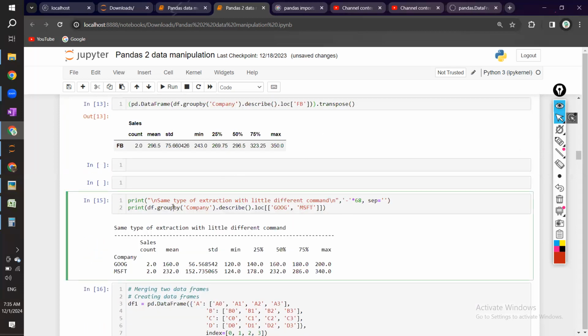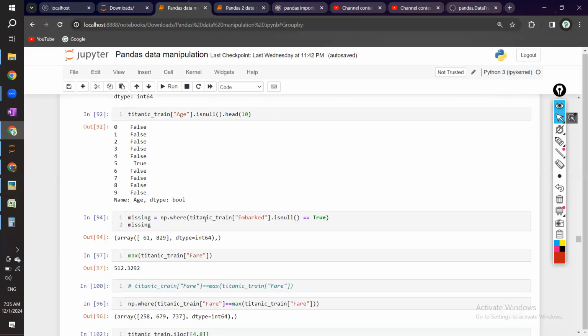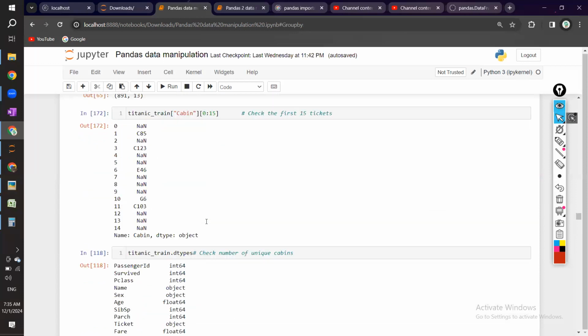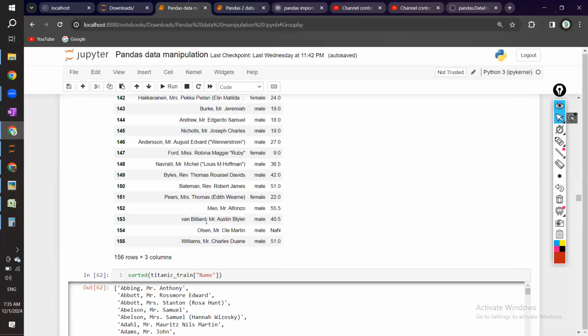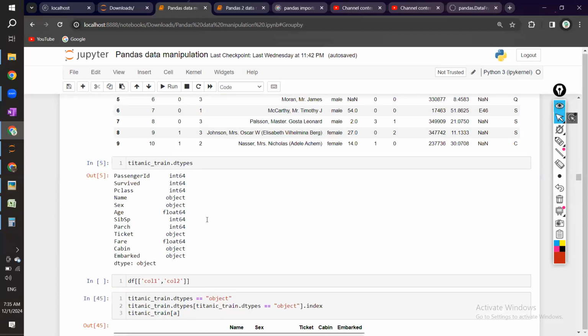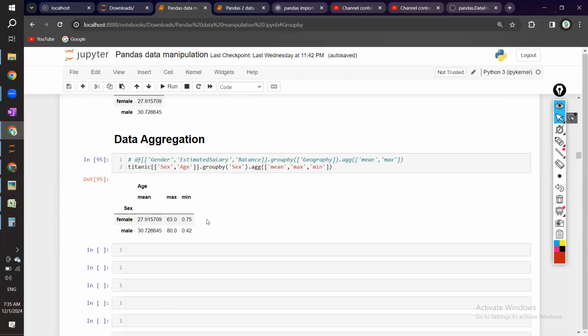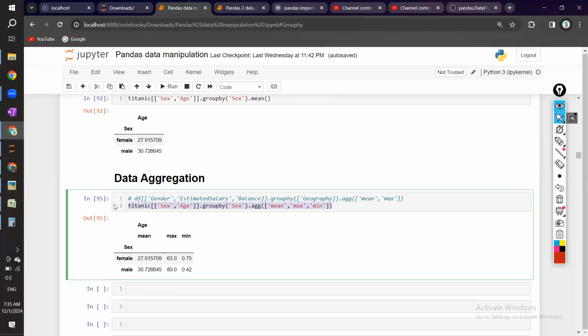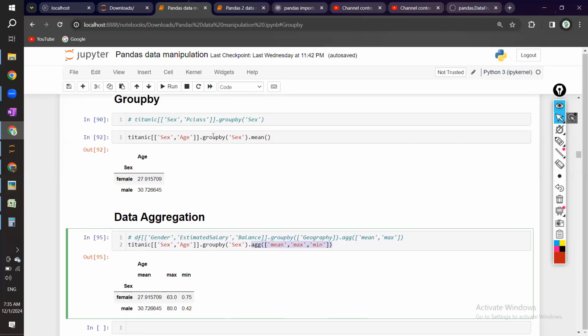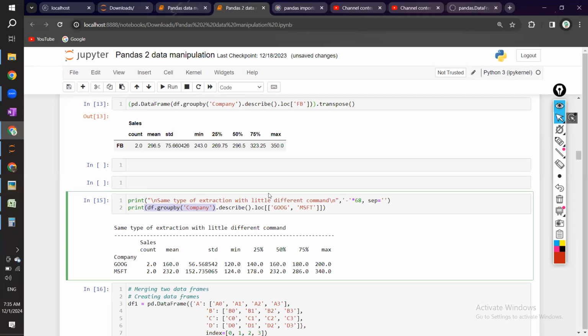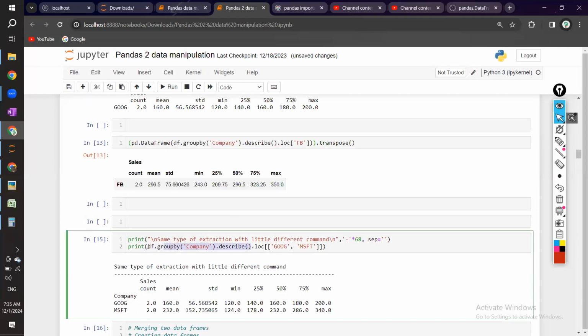So in group by, what we have seen: normal group by, aggregate group by. What was aggregate group by? You can use multiple statistical functions. So you can use multiple functions using aggregate, or you can use only simple group by. On top of that, once you have that, you can also use describe, and you can perform .loc. Just remember, simple group by will not give you any output. You should again use it with some other function. Okay, fine.